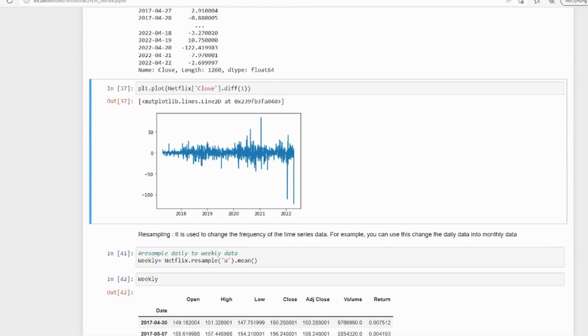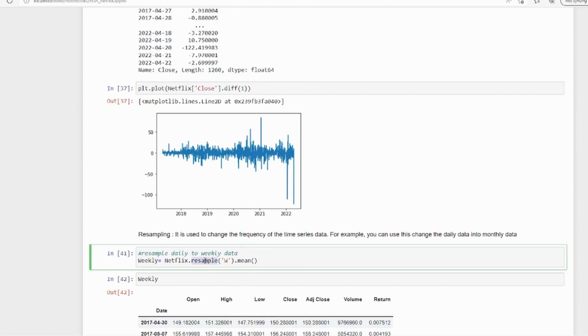Sometimes we want to resample the data, for example from daily data to weekly, monthly, quarterly or yearly data. So we need to change the frequency of the data, and we can do that. How? Using resample.